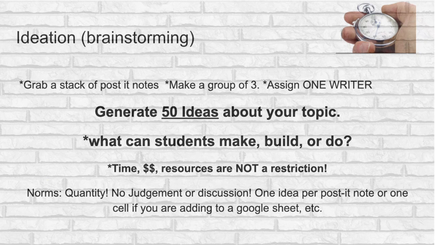Quantity is key. No judgment, no discussion. One idea per Post-it note or one cell in the Google Sheet, or however you're going to go ahead and organize that. And have somebody set a timer for 4 minutes and then ready, set, go. See what you come up with. Good luck and have fun.